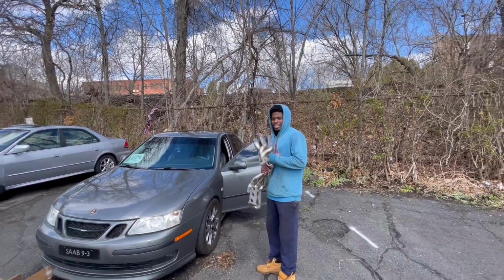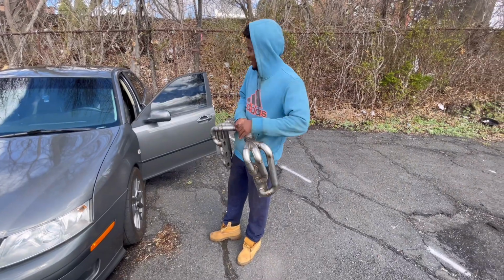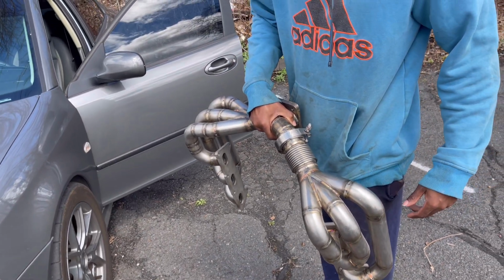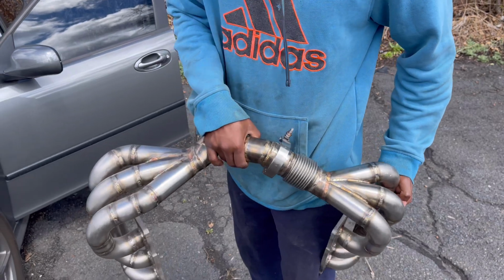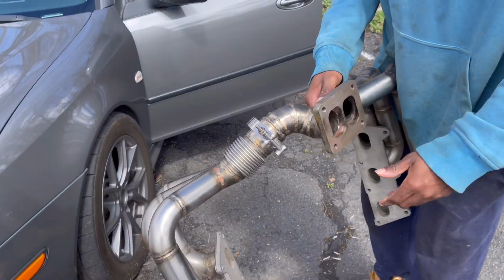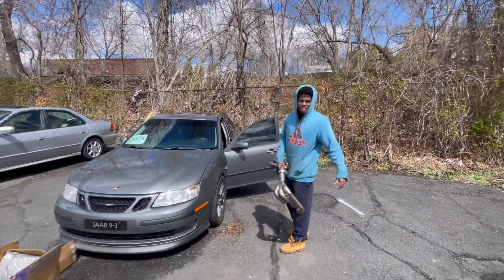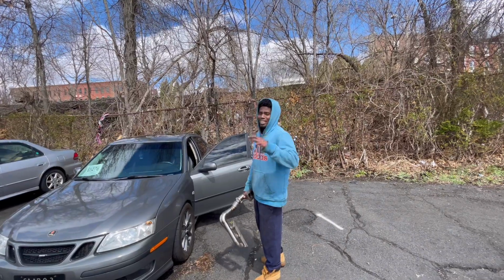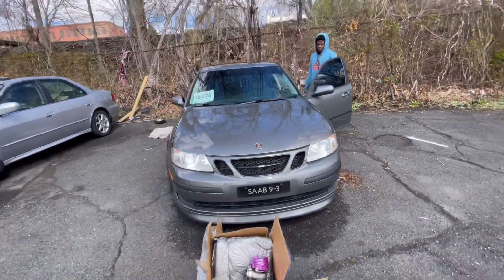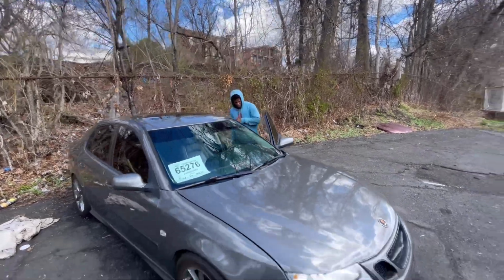I'm going to load up the car with your expensive manifolds. Expensive. Man, them things are clean. I'm still proud of us for doing this. Two years, and look at it. It's been sitting for like two years, and the wells still have color in them. It's nice, bro. I'm going to put the stuff in the car and then head to the shop. That's what we call it, the shop. Catch you in a bit.